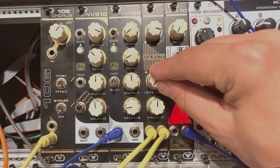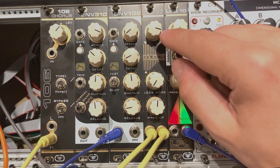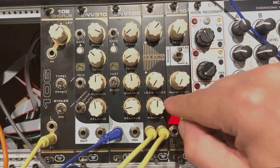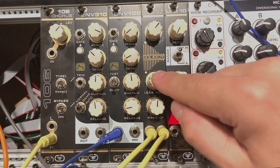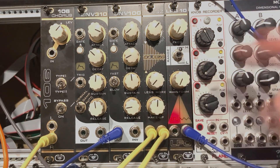I also have the Purple Audio MC77 compressor, which is a modern recreation of the famous 1176 compressor by Universal Audio. It doesn't sound exactly like the MC77, which is not bad or good — it just sounds different. But when we're talking about the level of aggression and dirt, it's in the same league. The other thing I really love about it is it's super simple — you only have input gain, makeup, and then one knob: Less and More. That's how all compressors should work. It's gain, threshold, and ratio all in one — less and more, input and output. That's it.